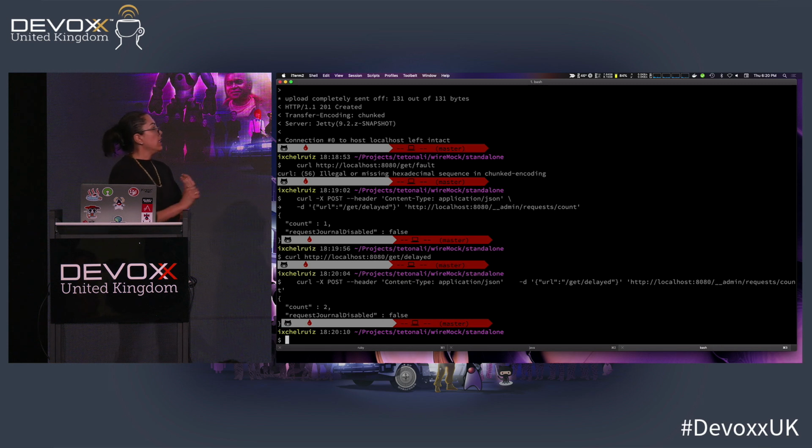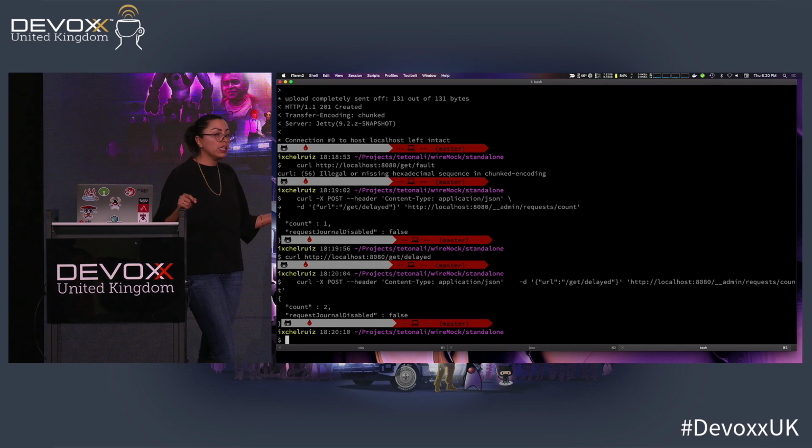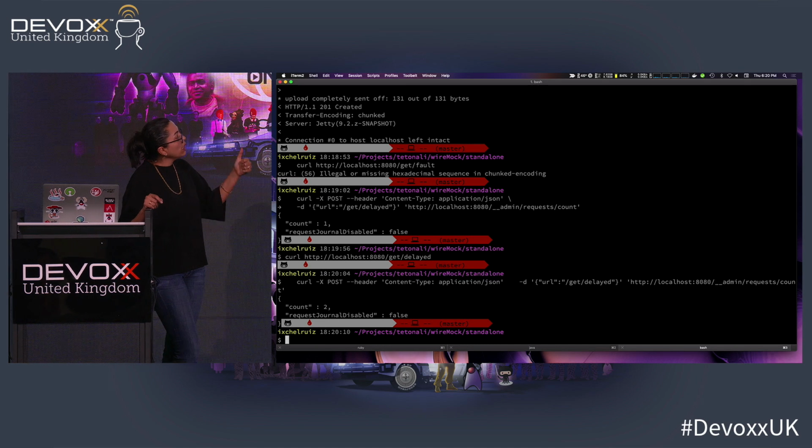So what have we seen? We have seen that we can play with time. The example that I showed was with a fixed delay. You have random delay, and you can pass a formula to calculate the different delays. You can play with different types of encoding in the body. You can play with the URL, follow patterns, pass text, pass JSON, even binary encoding is allowed in WireMock.